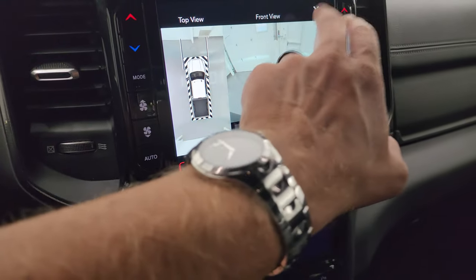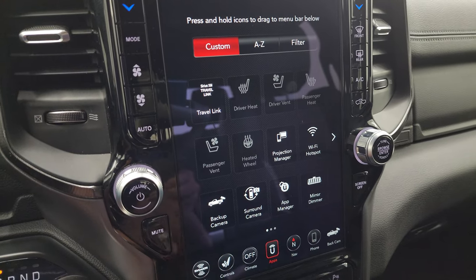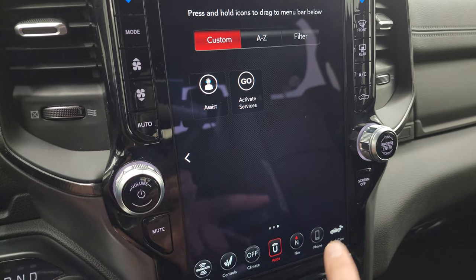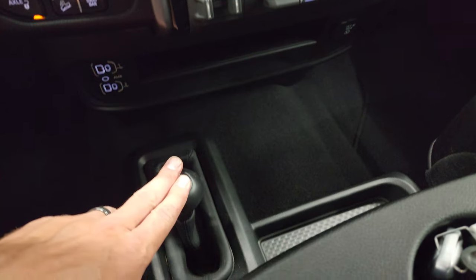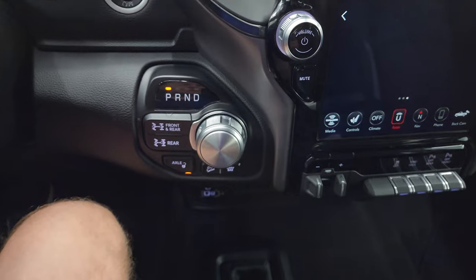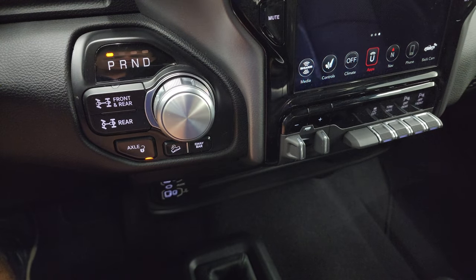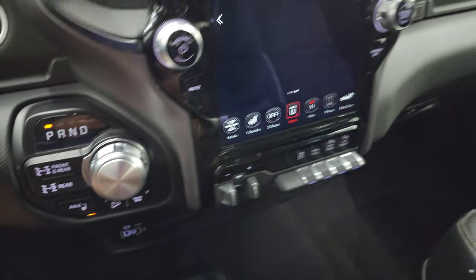You get all your different apps on the screen, including projection manager to project your cell phone. This one also has lane departure warning. Down here is your factory brake controller, stability control, tow-haul mode, and front and rear parking sensors. The 4x4 shifter is on the floor, along with two USBs, two USB-Cs, and an AUX jack. Up top you get the front and rear locking axles, sway bar disconnect, and downhill assist control — that's what really makes a Power Wagon a Power Wagon. And then your 8-speed automatic shifter.